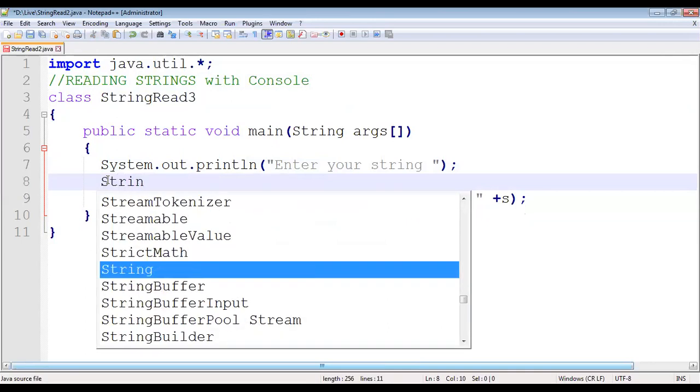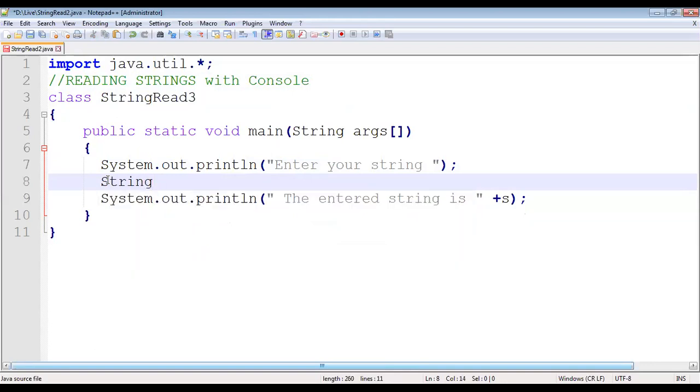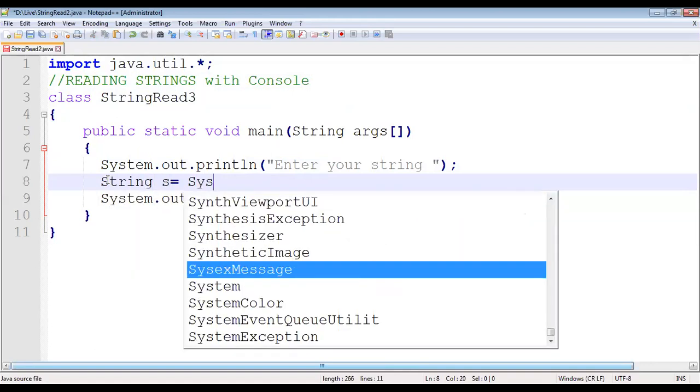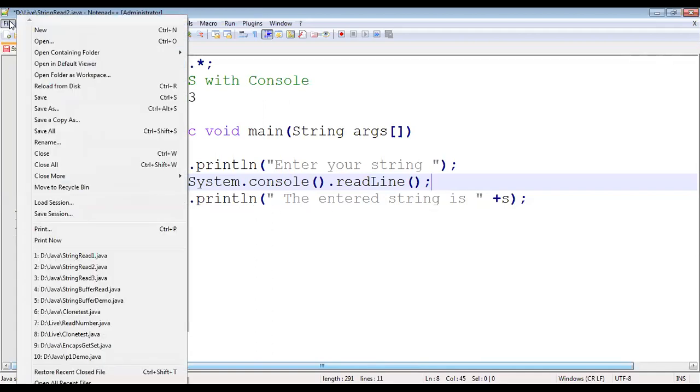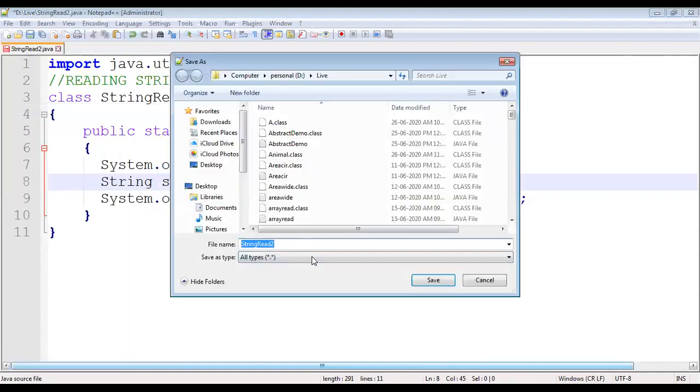String f is equal to, you directly read from the machine, System.console().readLine(). That's it, a very easy code. I'll save my program as StringRead3.java.